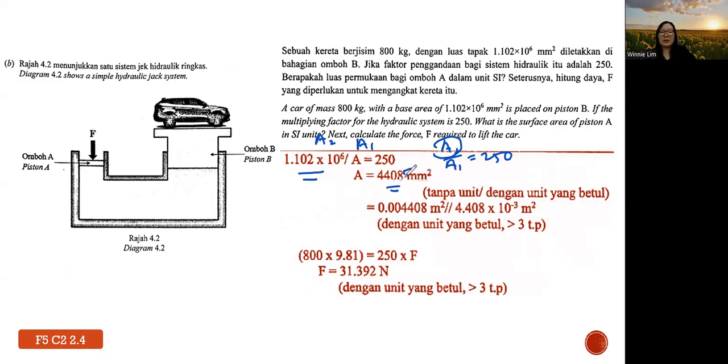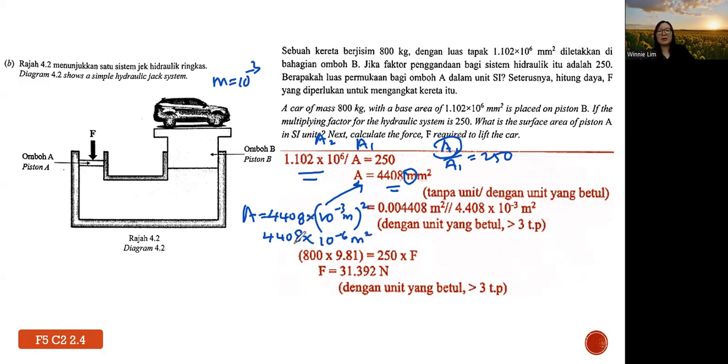Okay, so milli itself is 10 negative 3. Okay, milli is 10 negative 3. So I just tell students it will become 4408 times 10 power negative 3 milli. Then bracket the whole thing, you square it. So generally, you will have 4408 times 10 power of negative 6 meters square. But this is not the correct standard form. So you change to the correct standard form. You will have 4.408 times 10 power of negative 3, since 3 plus negative 6 is negative 3. So you have this form. Or you can leave it in decimal point, no problem.